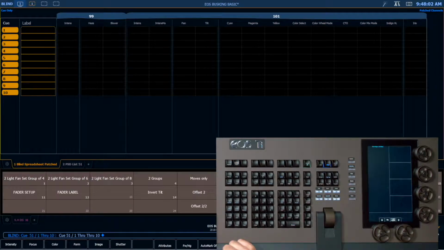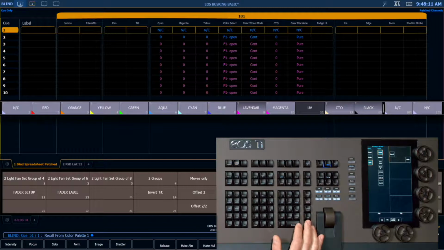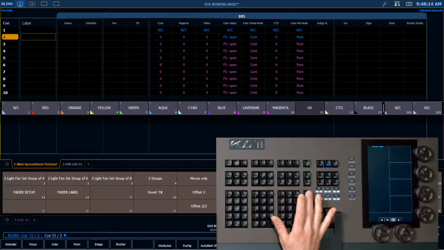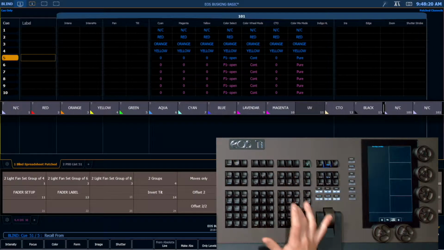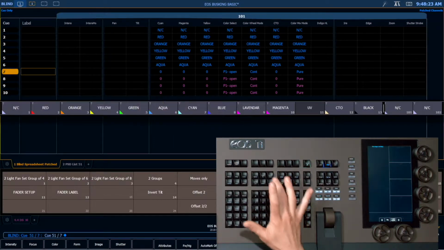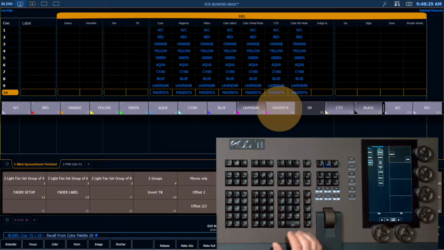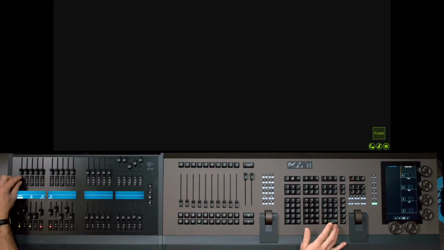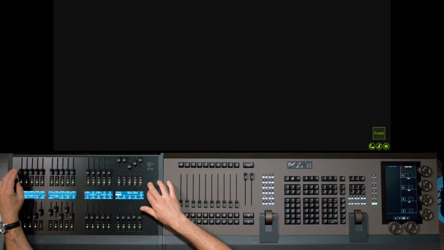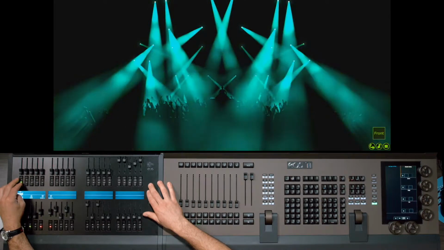I've created 10 blank cues, and I'm going to do the same thing that I did for my focus palettes. I'm going to go to the first cue, and I'm going to recall from my no color. Then I'm going to go to the second cue, and recall from red. Third cue, recall from orange. Fourth cue, recall from yellow. Green. So now I have 10 cues that are the colors, and I'm going to slap this on that fader. So now if I go back and bring up a couple lights, as I step through this, the lights are going to change their colors.